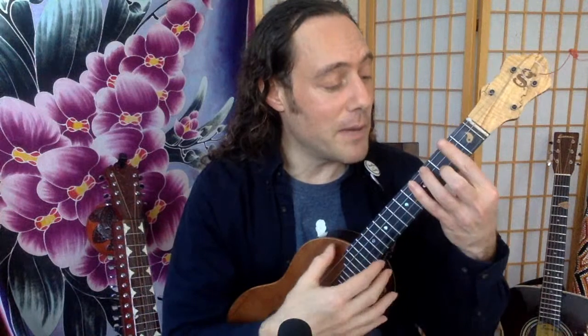Let me say that a different way. This part of the wood, if you're going to lose any part of the wood, this would be the part to cut out. Okay? In the middle here, you're kind of cutting out a lot of the vibration. So sound ports, I find them to be very helpful, and these ukuleles made by Brian Griffin are awesome.